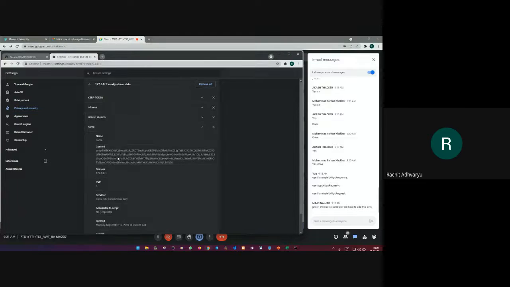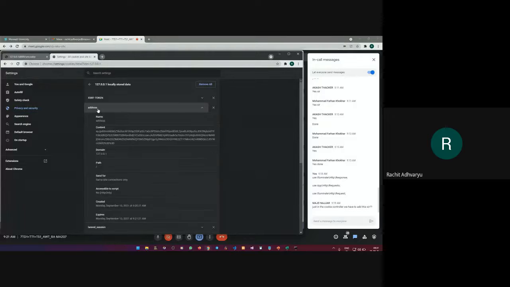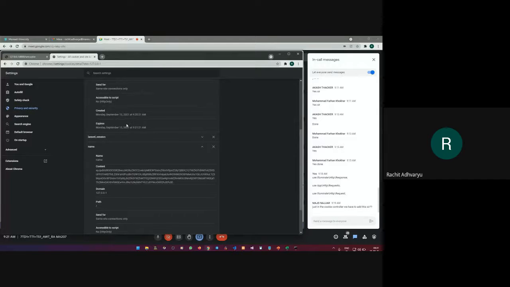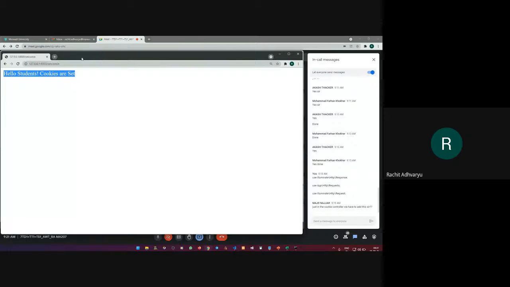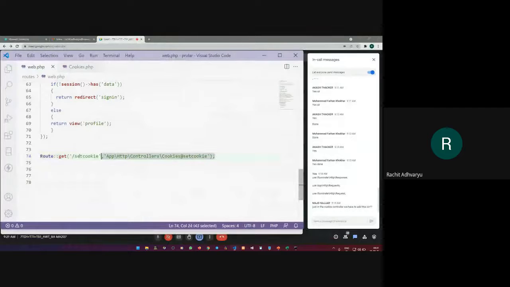So we have got the name, right? And this is your address. That is what we have got. Right, so the cookies are available. It is going to end in 1 minute, so I'll just close this. Okay, so cookies are available in my browser. Now I just want to display whatever cookies we have just created. I also want to display it on the page. So first of all, I'll create a route for it.